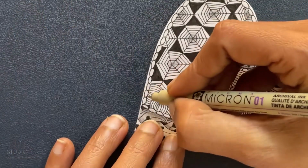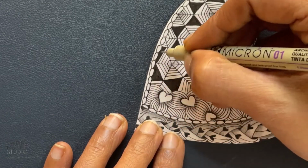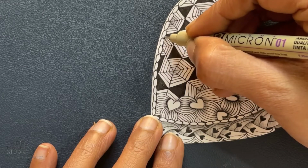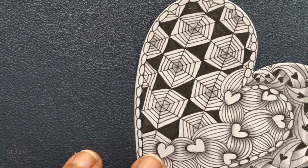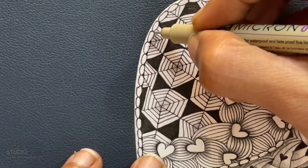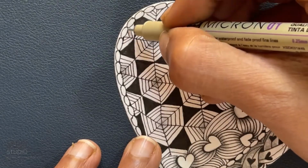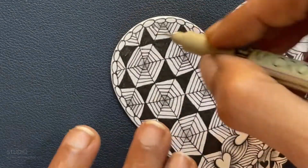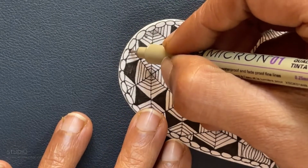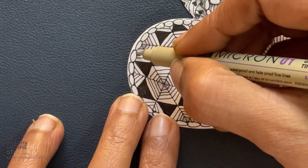And the other thing that I'm going to do is I'm just going to kind of connect these beads here, this gap that's there between the two beads. I'm just going to kind of fill it up very gently, just to kind of give it a good even finish. And also maybe go around the other side and fill that space as well with solid black. So it kind of gives a nice definition.